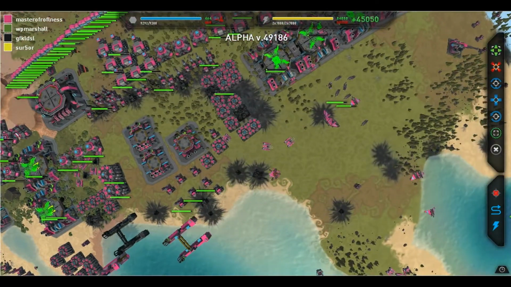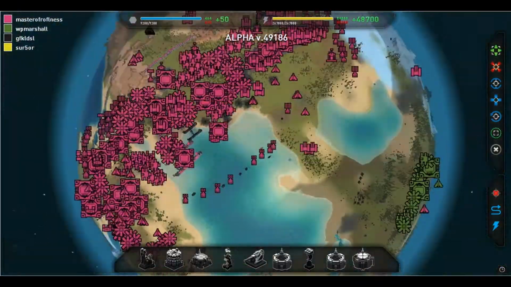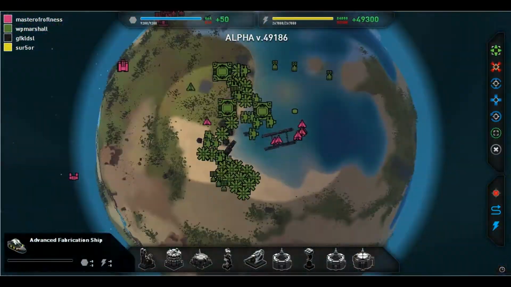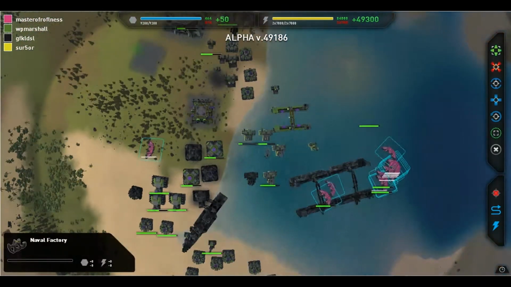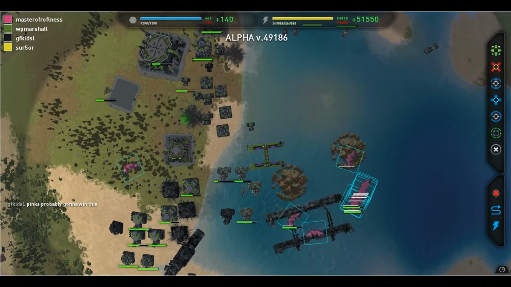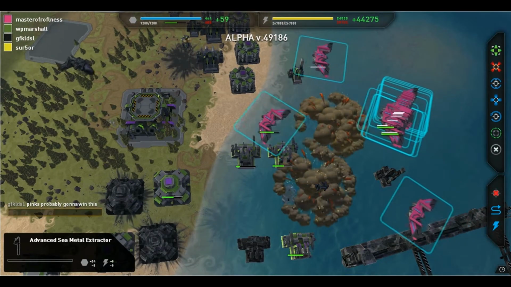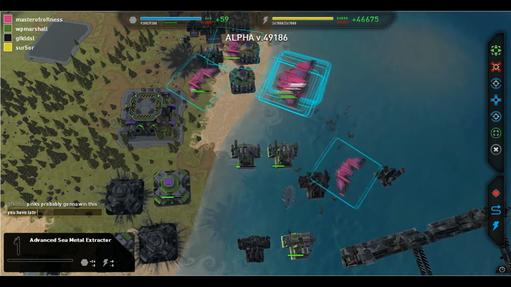Ooh, they took out a naval factory. Alright, bro. Guess what? I don't give a fuck if you take out my naval factory. I'll just come back bigger and stronger. Make it harder. Pink's probably going to win this. Dude, come on. You have late game.